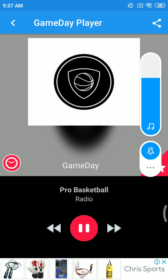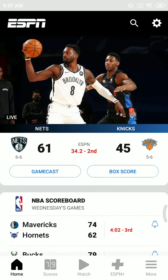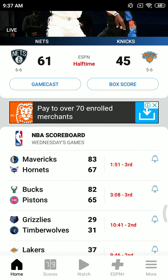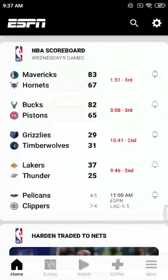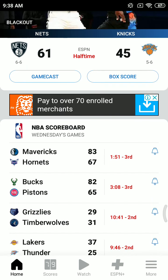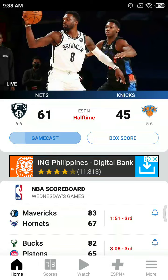Short, no good, rebounded by the Knicks. The Nets are on a 15 to 2 run right now. Nets with the foul to give if they want to use it. Randall letting the clock run down, seven to shoot, ten seconds to go in the half. Randall against Durant, drives in, kicks in the corner for the Barrett three — no good. Robinson kept it alive, but the follow attempt by Payton is rejected by Durant. A mid-court heave at the buzzer for the Nets won't go, and the first half comes to an end. The Nets on a 15 to 2 run to end the first half.